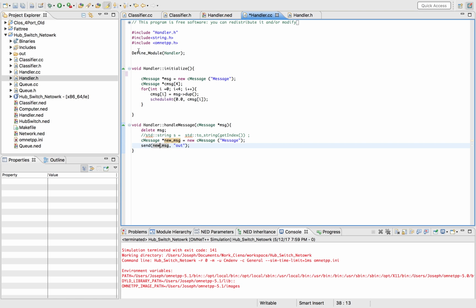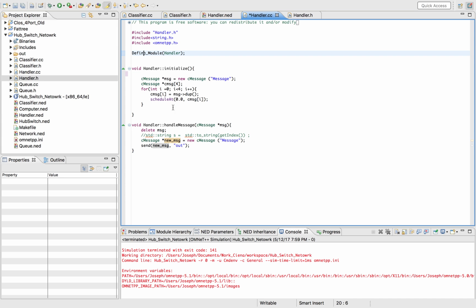One of the things that I missed while going through here is the top part of a simple module. You always need to include your header file, but also include omnetpp.h. Well, it's already included in there, so in this case it's a bit redundant. But then you always have to define your C++ object as a module. This Define_Module is part of an OMNeT++ function that would define the module, and recognize your module as an OMNeT++ module or an OMNeT++ simple module.